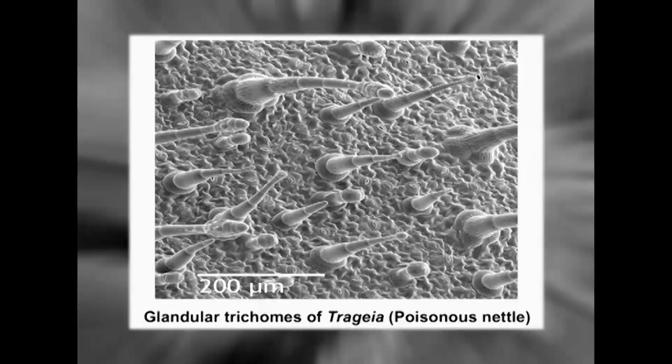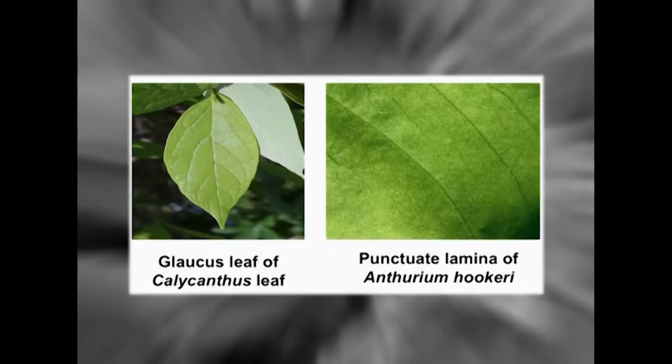Okay. So gland dotted is followed by some glandular trichomes. You can see here the base of the trichome is glandular, and this glandular secretion will protect the plant from getting grazed. Similarly, it can be glaucous, where you can see some powdery growth on the surface or the ventral surface of the leaf. Or it can be punctate, meaning small holes in the form of stomata.